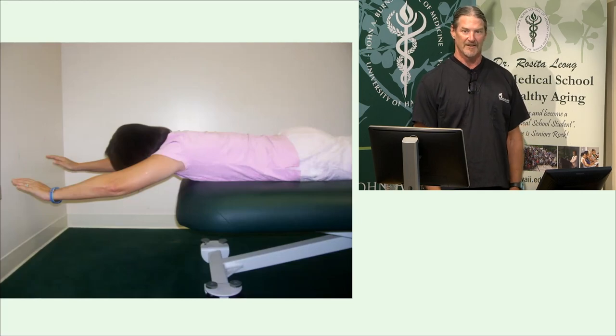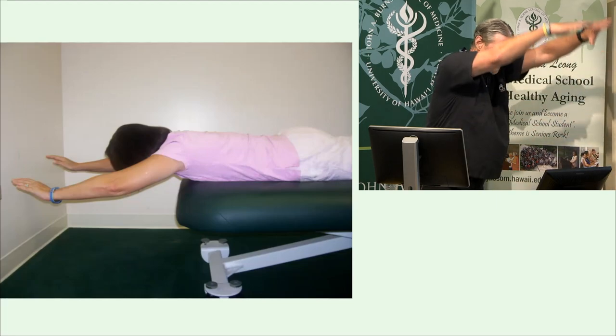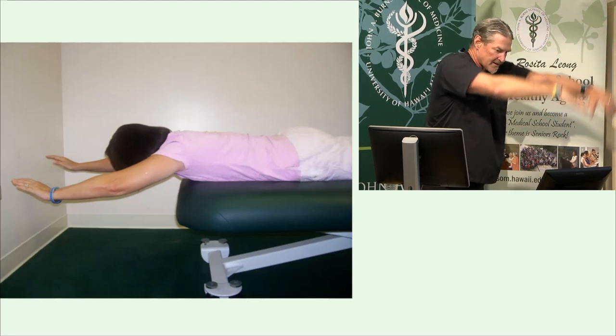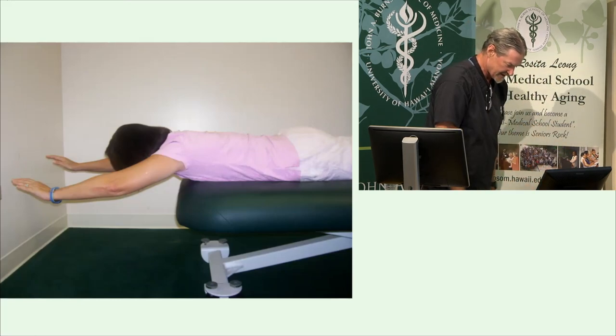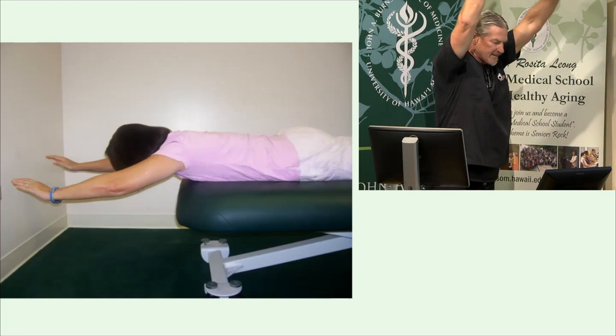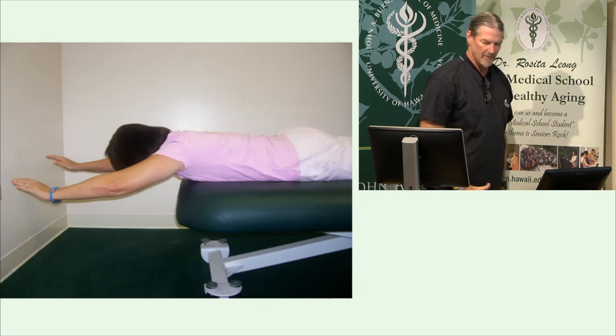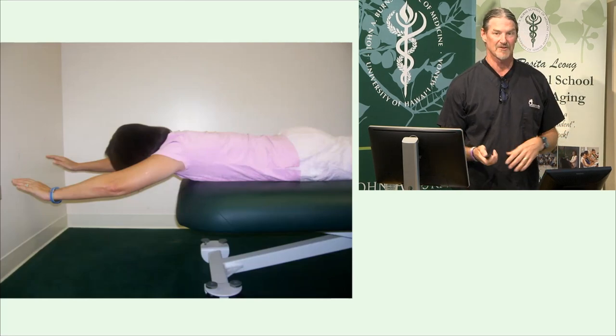So you're going to lay on the corner of your bed, your arms are dangling, and you're going to bring them up like you're Superman. You're not going to extend your head out because you don't want to hyperextend your neck. You're basically going to be looking down, keeping your head level with your body and trying to bring your arms up from that laying down position. And so that's an exercise.